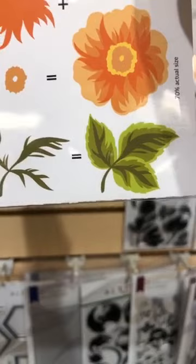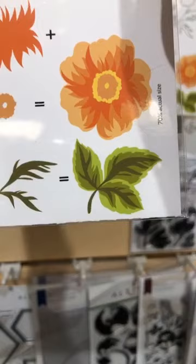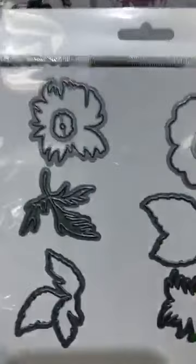You layer them, and right away, you look like an amazing colorer. So it's another way to do layering, okay? So paper piecing used to be huge for those of you who remember.